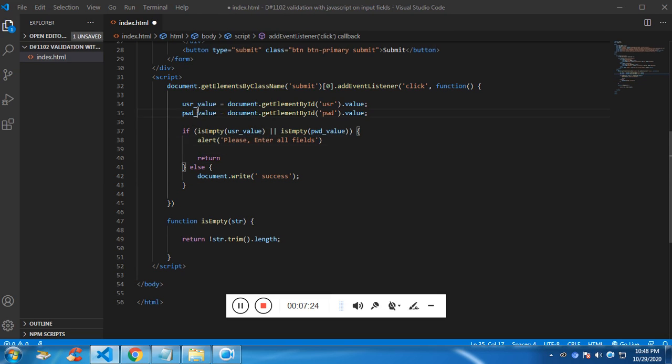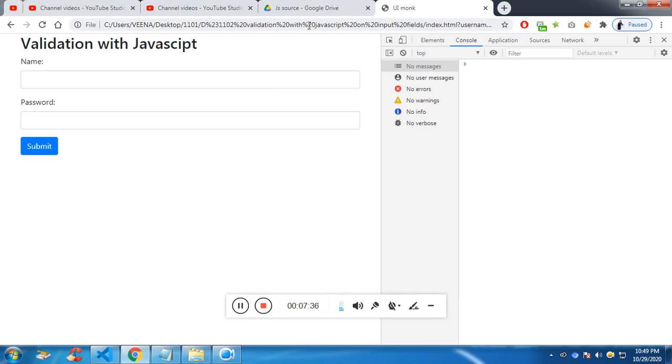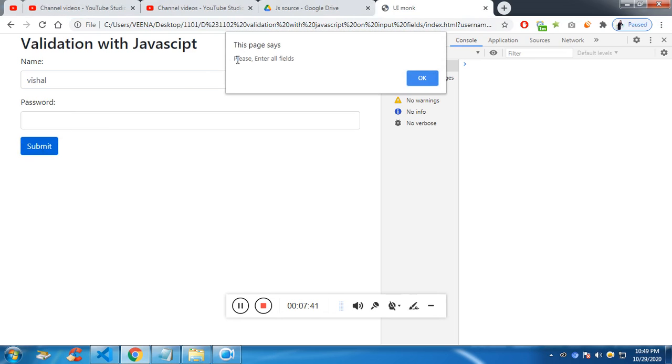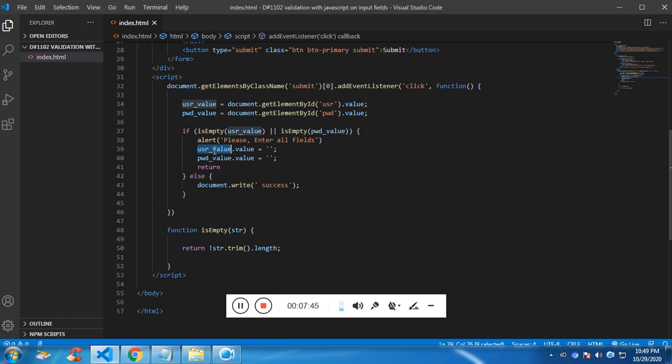And if you want the input field value to be null, you can do this. After the alert, the input field value will be cleared. Vishal, pass, please enter all fields, and it should be cleared, but it is not cleared. Let me see why. The idea is simple.